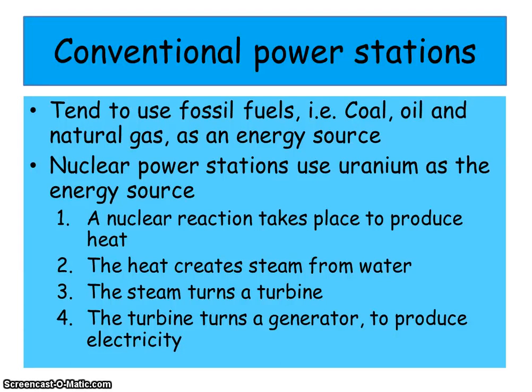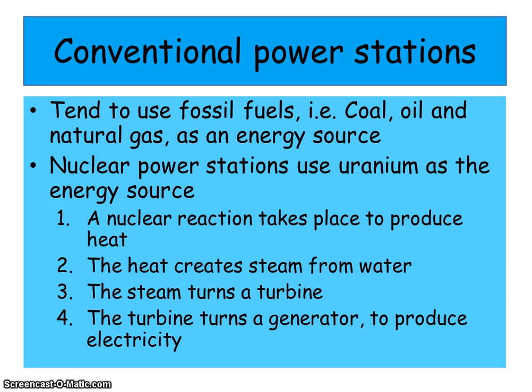Right, we're going to link in two parts here of the physics topic. We're looking at generating electricity, and also links in with radiation, because we are looking at nuclear power stations. Now, if you remember back to P2, we talked about how we generate electricity. We take a fossil fuel such as coal or oil or gas, and we heat it up, and that heats the water that makes the steam, that turns the turbine, that turns the generator, that generates the electricity that is sent out through the national grid to our homes.